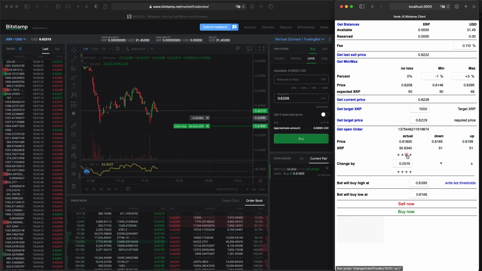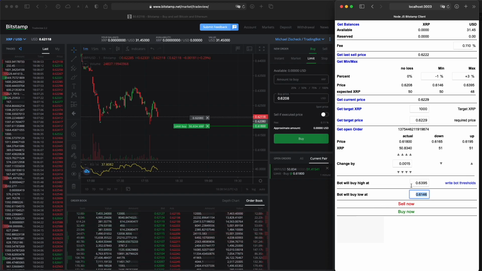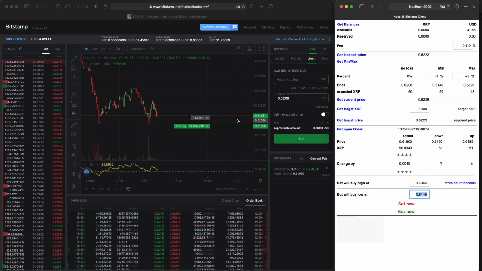I put here, I don't know, 0.1, 0.15 or so, and then with 2-3 clicks I can reduce the price. And sometimes when the price drops fast, like I click 3 times and I manage to squeeze out a little bit more percentage on the price as compared to the initial price the bot has set, which would have been 61.46. Now you can see that we're almost in the profit zones.